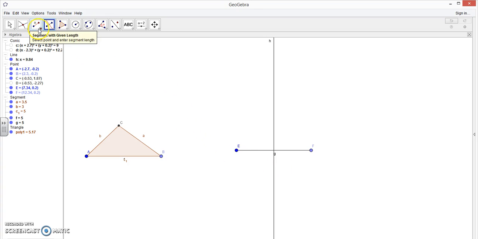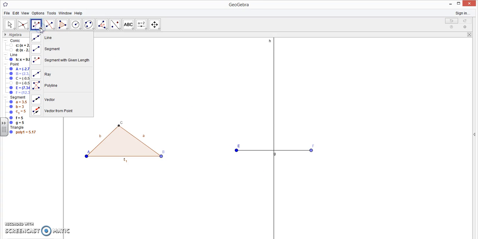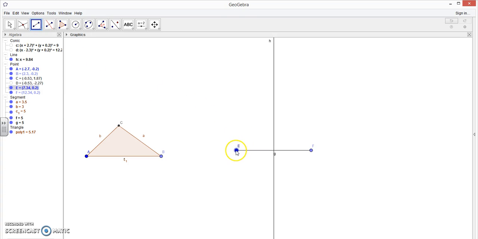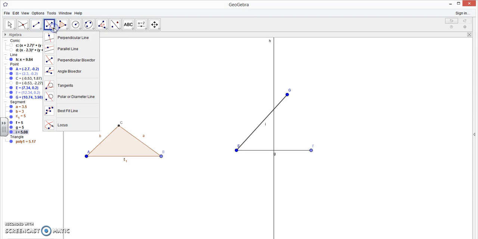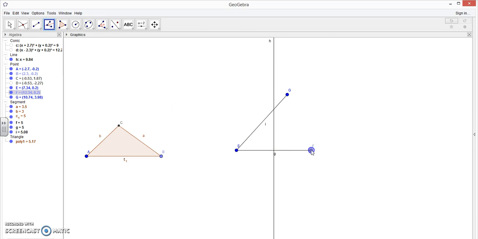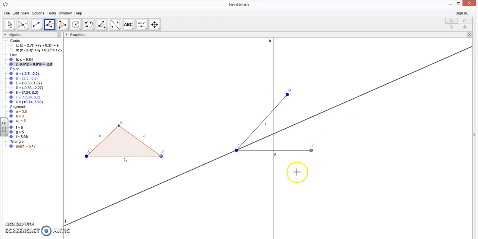So I would like to have another line here, because I choose a segment because I would like to make an angle. I make an angle. It's just random, so don't worry about the length. Now I have an angle here, FEG. And if I have to bisect that angle, I need to use my angle bisector. It's here. I click. I go from here to here to here, straight in the middle.